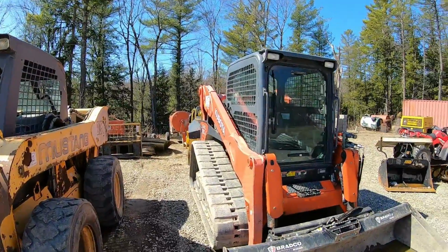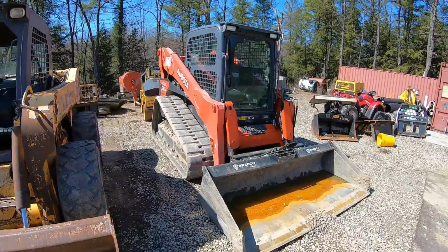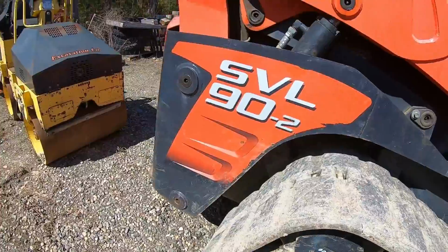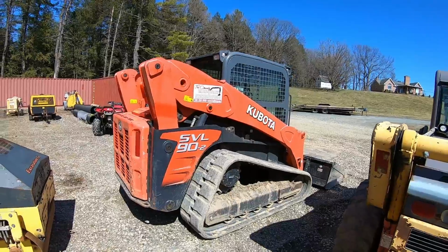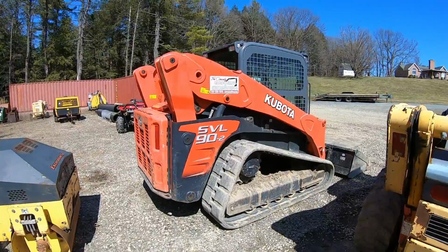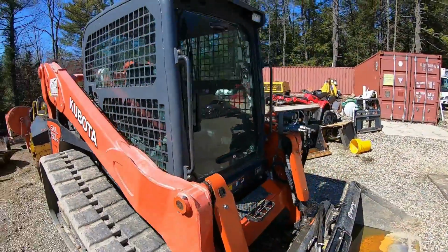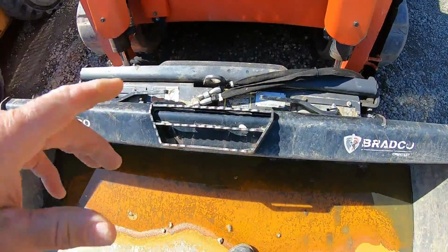All right, next on the list is the Kubota SVL 90-2. Another 10,000 pound machine, but it's got the tracks, CTL tracks. Very stable machine in its class. It doesn't lift as high as this one. It's a little bit less in height, but it does load the triaxles, and it is powerful and smooth. I mean, the center of gravity in this thing, there's no tipping, there's no nothing. I would take this thing anywhere. It really is. Heat AC. It's a really sweet machine. On my last video, I had a lot of people talk about my tilt attachment.